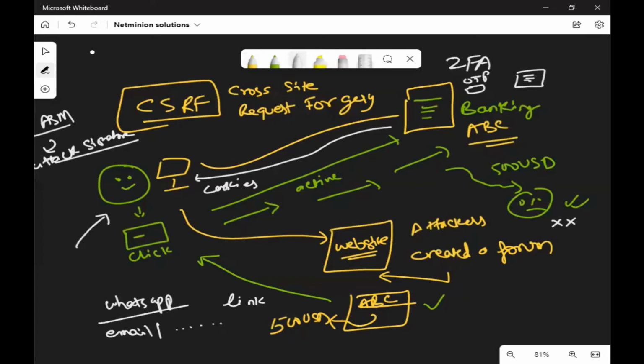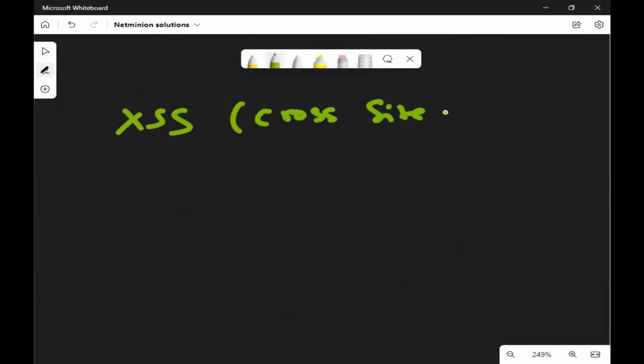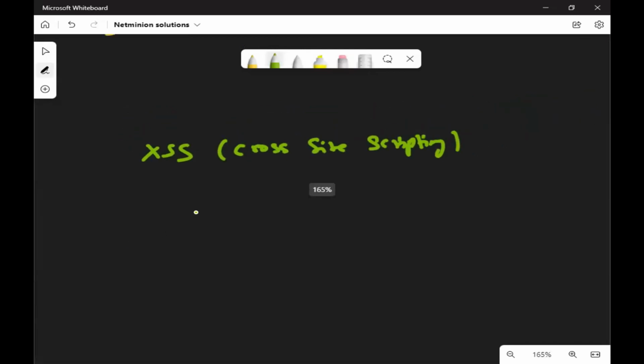Now, if you talk about XSS, cross-site scripting, what does this mean?